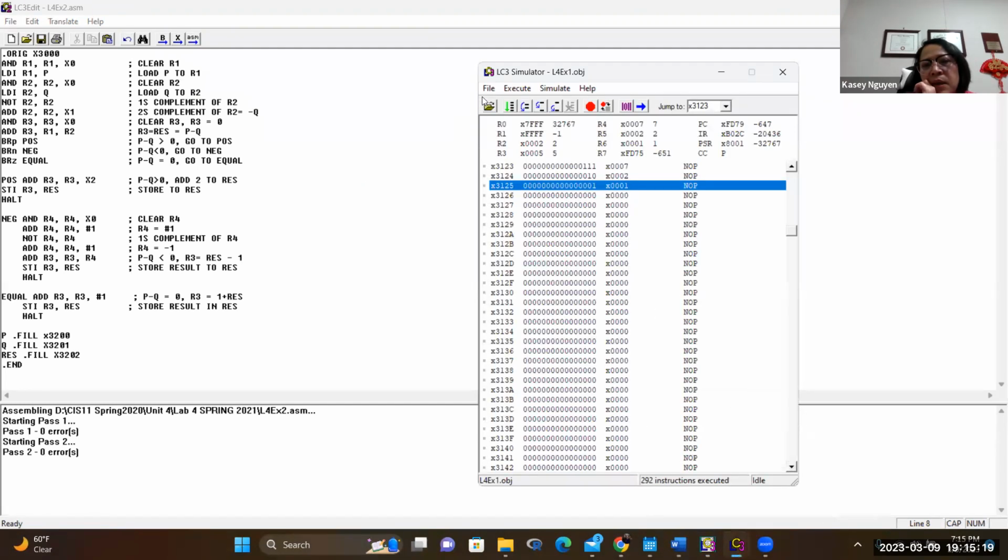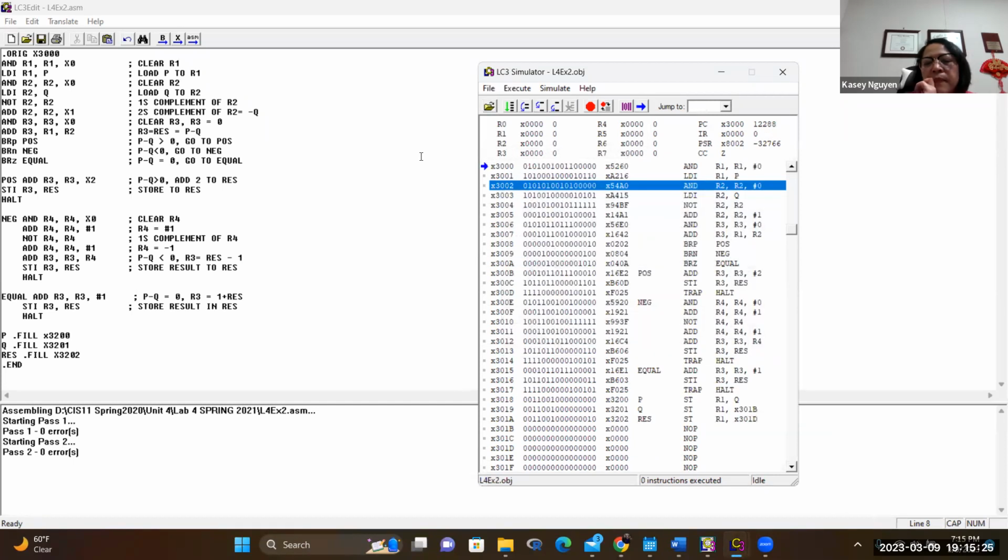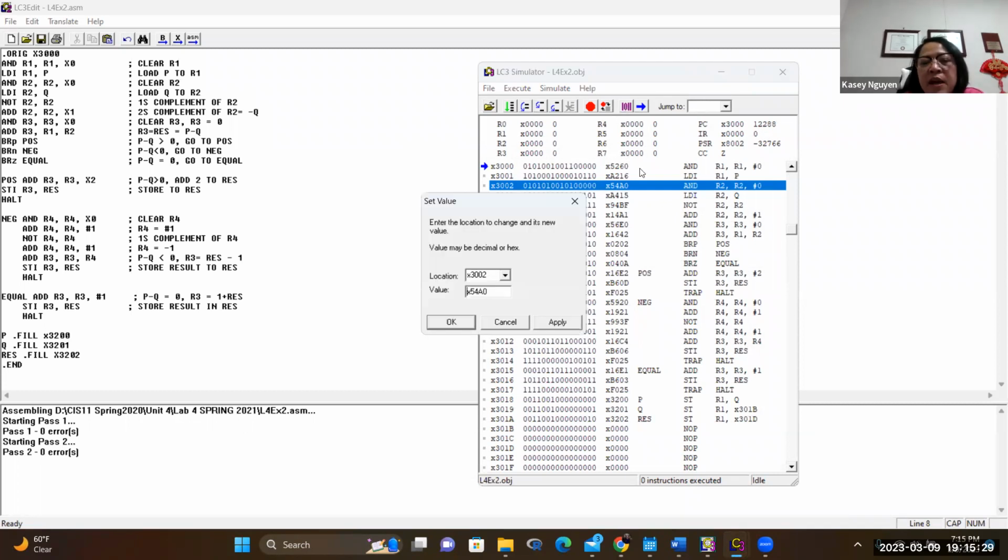Then we are going to reinitialize the machine, open the file. And then I'm going to set the value for P. So P is at 3200, so I'm going to go to the location hex 3200. And then let's do hex 4.